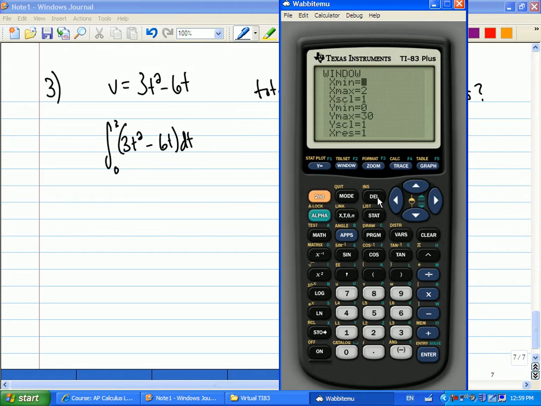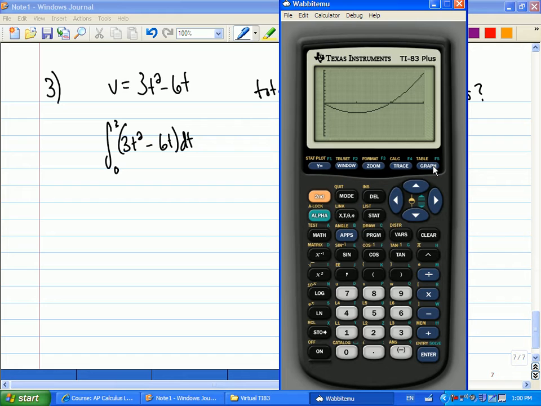The window goes from 0 to 3. So there's the problem this time, aside from my really bad choice of window. Let's go from negative 10 to 10 and see what happens. But I think you probably figured out that some of it is now below the axes. Oh, darn it. And then above. Okay. So now we have to make this a piecewise graph.